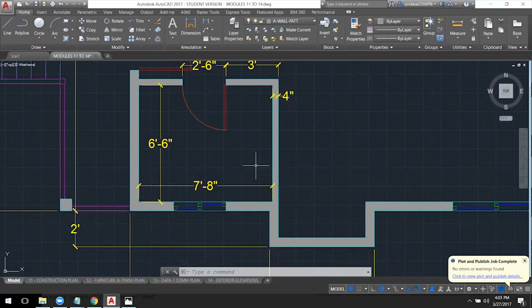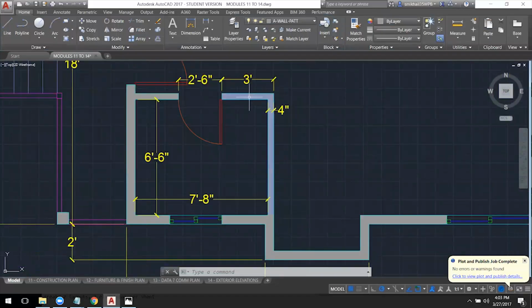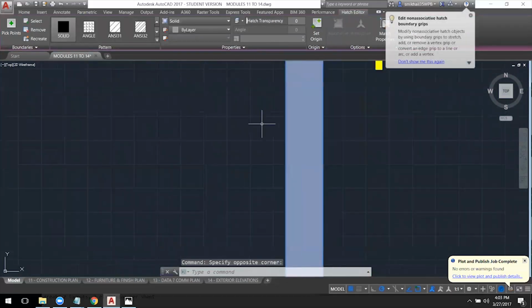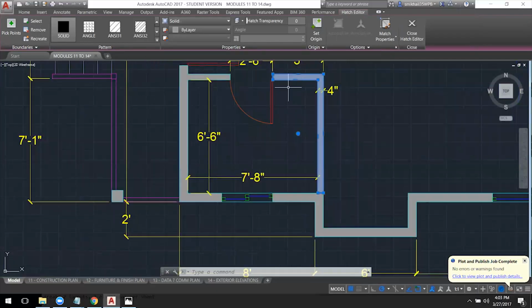hatching a smaller area. You also want to make sure that when you're hatching, the entire area that you're going to hatch is visible on the screen. For instance, if I'm trying to hatch this area in here, I cannot be zoomed in like this and then click inside. The program needs to see all the pixels of the boundary in order for it to create a hatch successfully.